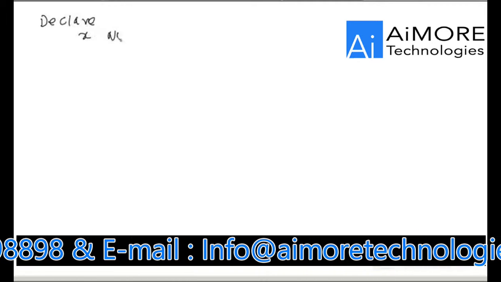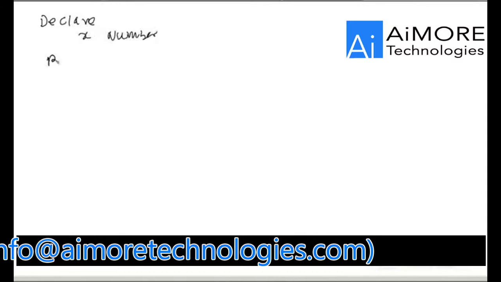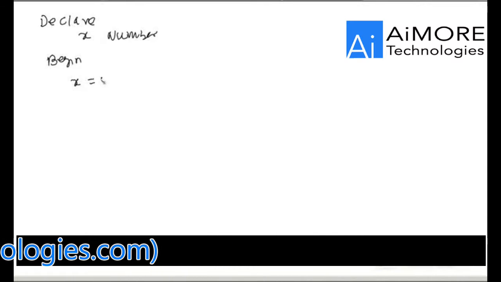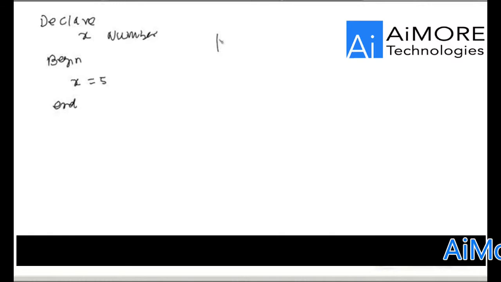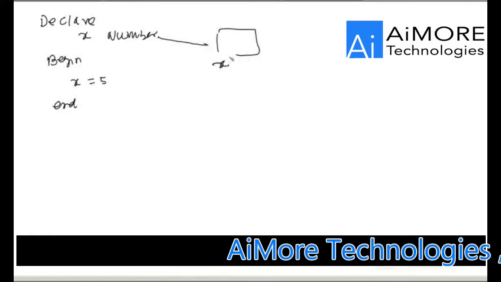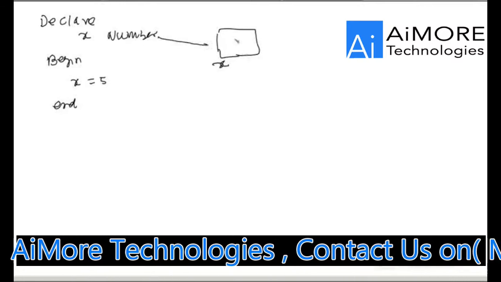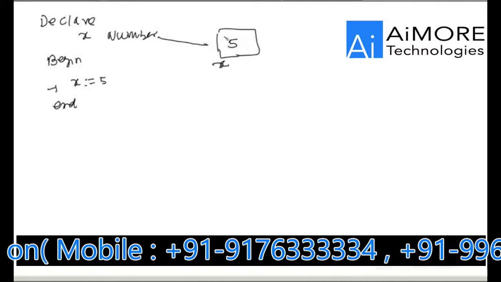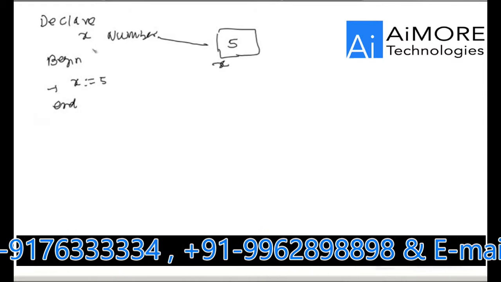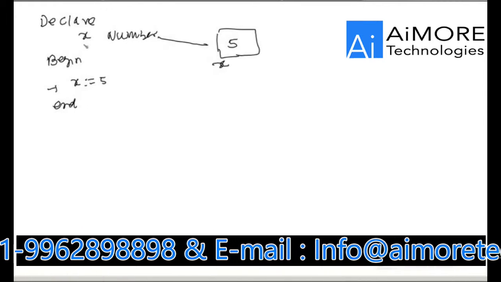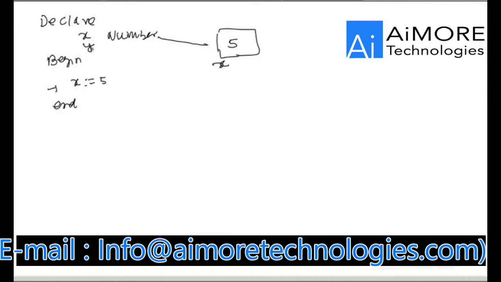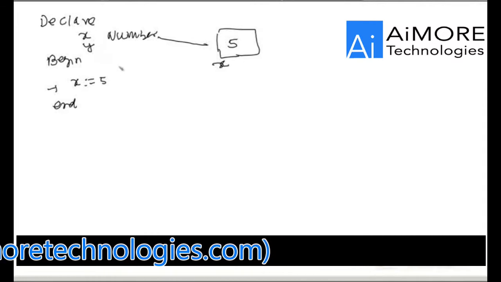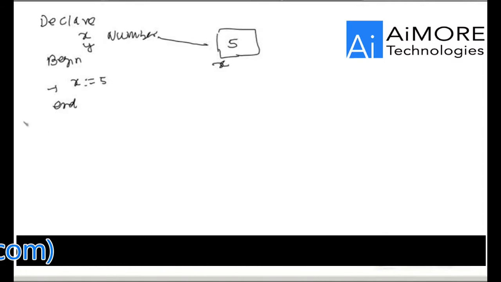So let's see how things work. Let's say we declare a primitive variable called x as a number, and inside the begin we assign a value, x equals 5. So that means at this time x is a number. x is a box where we can put some value which is a number, and indeed we put some value at this point and it becomes 5. So this is fine, and we can define as many data types as we need: x, y, a, b, c, whatever. There is no restriction on that.